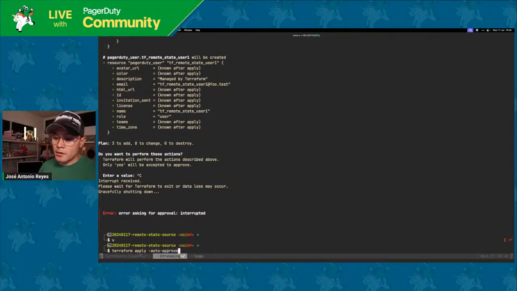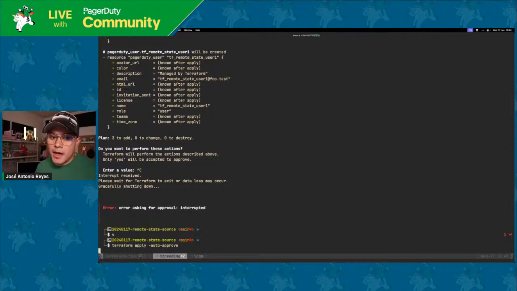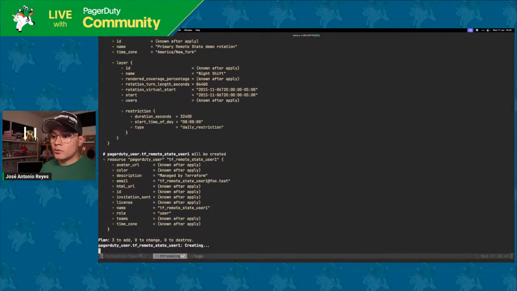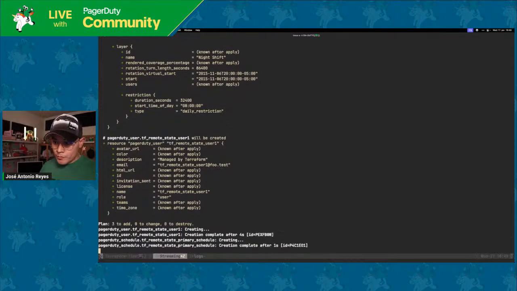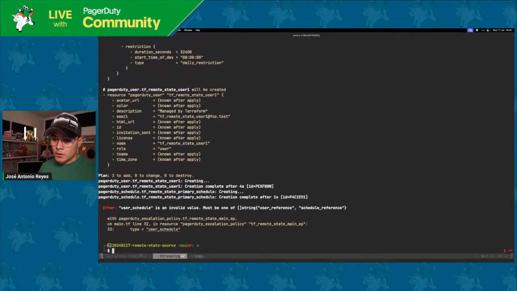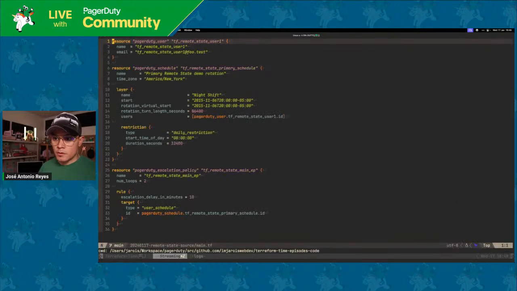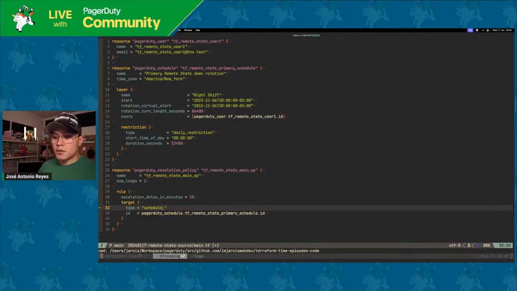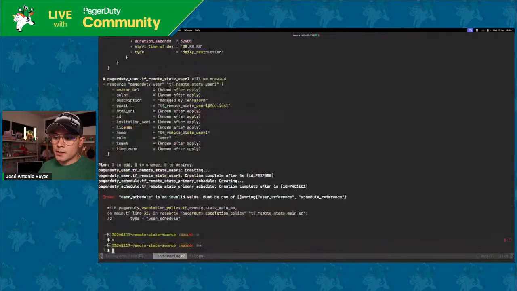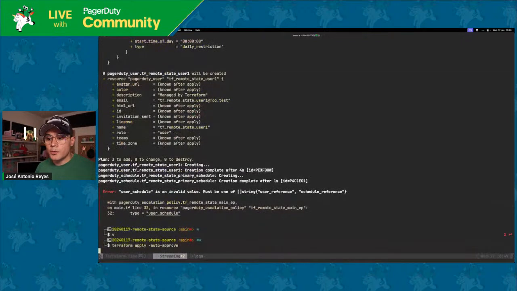We already checked that the plan is going to do what we expected. User schedule is an invalid value, must be, oh, the schedule reference. Okay, my bad. Schedule reference, like this. Terraform apply auto approve.